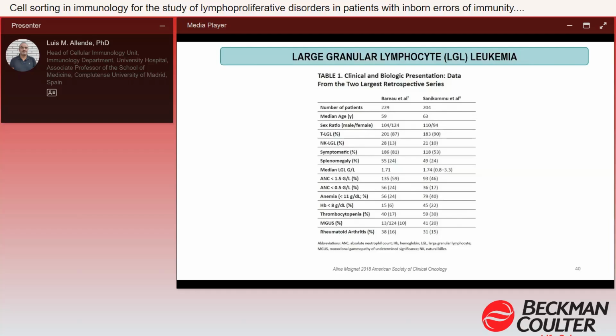The disease is most commonly diagnosed in elderly patients, with a median age at presentation of 50 to 60 years. It equally affects men and women, but the diagnosis in women is often made at a younger age. The median overall survival is 9 to 10 years, and only 10% of patients are younger than 40 years, and pediatric cases are sporadic. The two subtypes of chronic LGL proliferations are T-LGL, which represents 90% of cases, and NK-LGL, which represents 10% of cases.